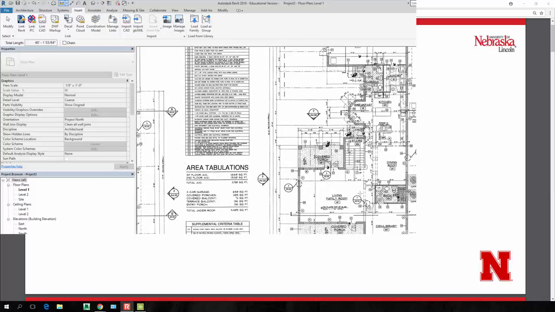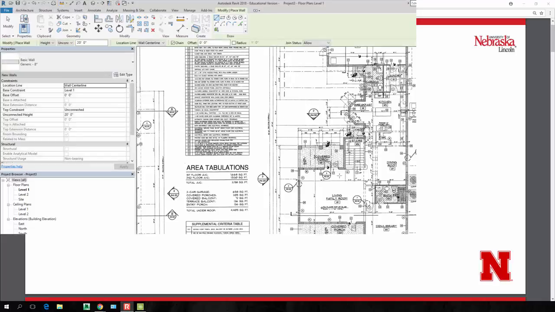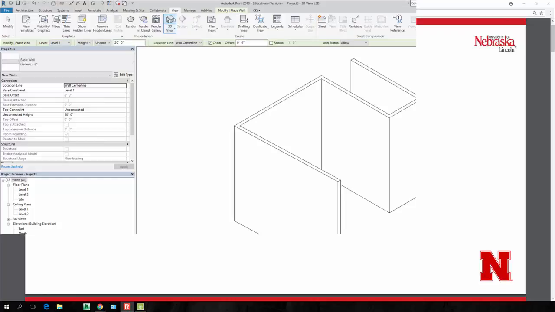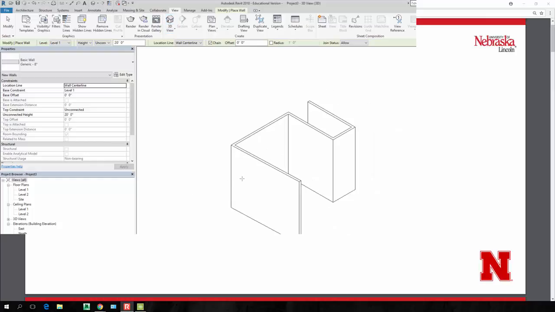After this scaling, this picture can really be used as a way to trace and build your model. What we can do is pretty easy. We build walls on these images, just overlaying the image. We can start at any point here and then draw a wall. I'm not very accurate here, but it gives you a sense of how it can really save you time building walls based on the drawings. I think it can save you a lot of time instead of reading the dimensions and putting them in the model manually.